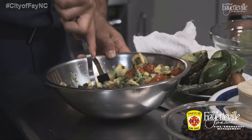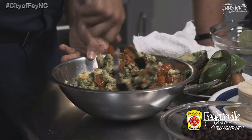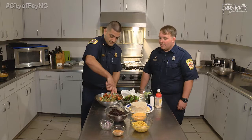Yeah, it definitely looks a little bit different than what we're used to, maybe in a restaurant or something, but this is fresh guacamole. Yes, this is fresh. It's not prepackaged or none of that. And it looks wonderful. It's got some good vitamins and stuff in there, and you know your kids, or your family, are eating well. That's exactly right. That's a good thing about cooking at home. You know exactly what your family's getting. So that's something we definitely try to promote. Absolutely.